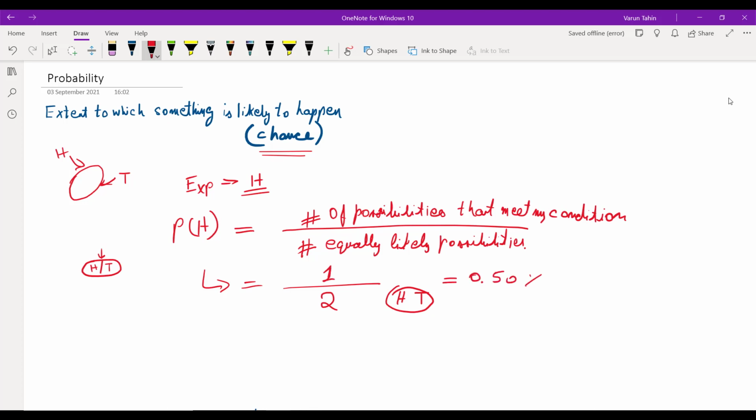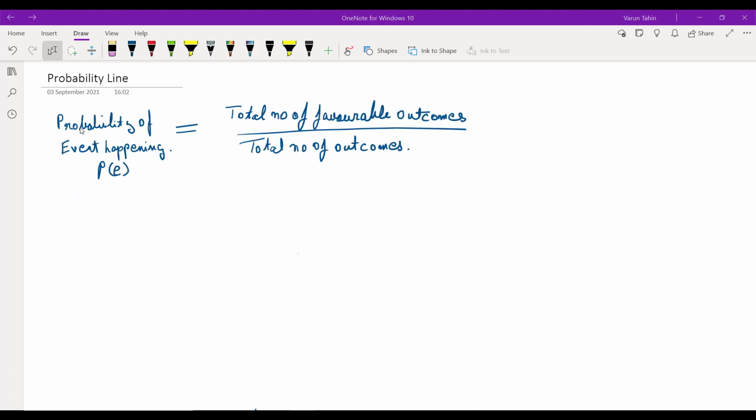This can also be expressed in percentage, so we can calculate probabilities in percentage. Another way to look at this is, if I do this experiment of flipping a coin many times, let's say 1 million times, what percentage of those will give me heads? And you will see, if you actually perform this experiment, you will land close to this number, which is 50%. Now, as we have seen by the probability equation, it is the total number of favorable outcomes divided by the total number of outcomes. By that we mean that this P(E) which comes as an output will always be between 0 and 1.